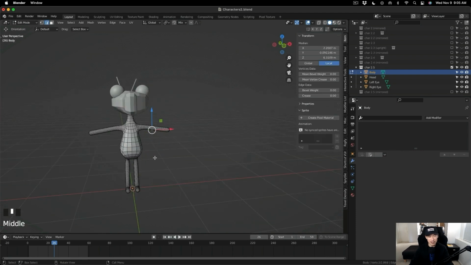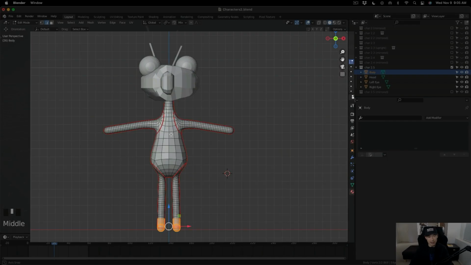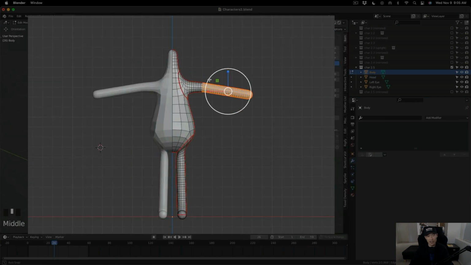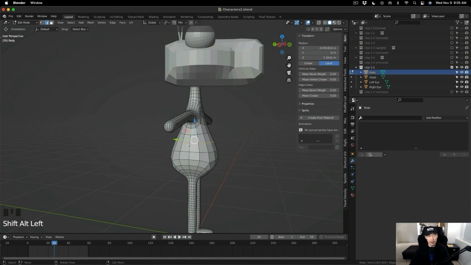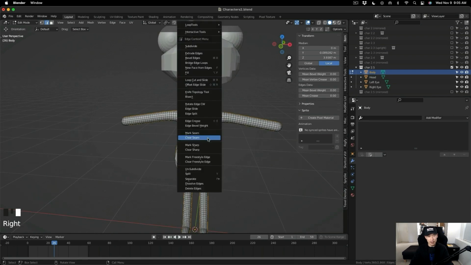Since I adjusted those edges on the right side, it doesn't apply to the left side. The smart thing to do would be to get rid of half the character so I can mirror to the other side. That way, if I'm making changes on the right side, it would apply to both sides. But I didn't do that here. Maybe I do later on. But I select the edge loop in the middle of the character so we can mark that seam.